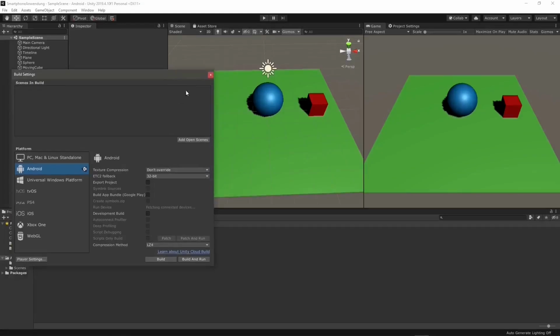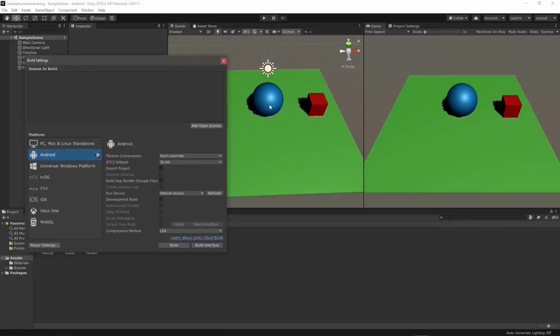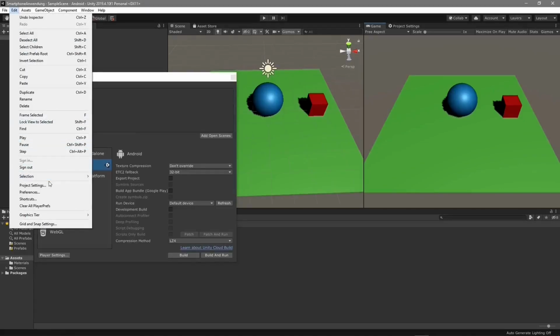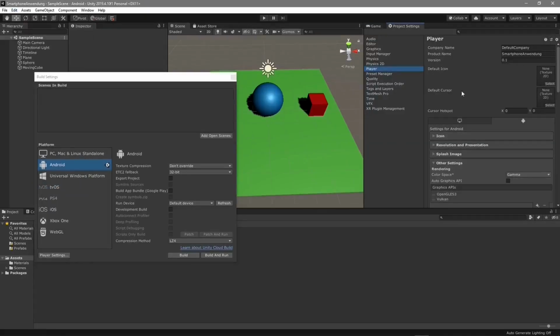In the end, you'll see, for example, that the shadow quality goes down a bit. This is standard on Android, because the computing power on smartphones is not as good as on computers, or at least it's not expected to be. Next, we want to look at the various settings you have for the platforms, and for that, click on Edit, Project Settings, and then a Project Settings window appears. I have docked it next to the game window.